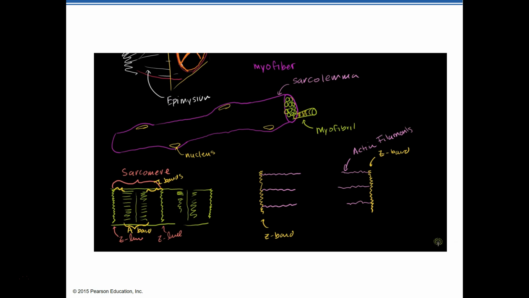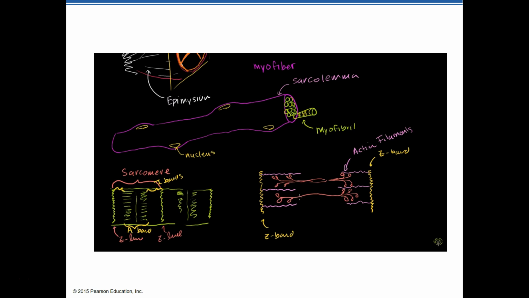And then in between the actin filaments, you have your myosin filaments. So let me draw it in this color. Remember, the myosin filaments had those two heads on them, right? They each have two heads, and the two heads crawl along the actin filaments. I'm just drawing a couple of them, and then they're attached at the middle, just like that. And we'll talk about in a second what happens when the muscle actually contracts. And I could draw it again over here.